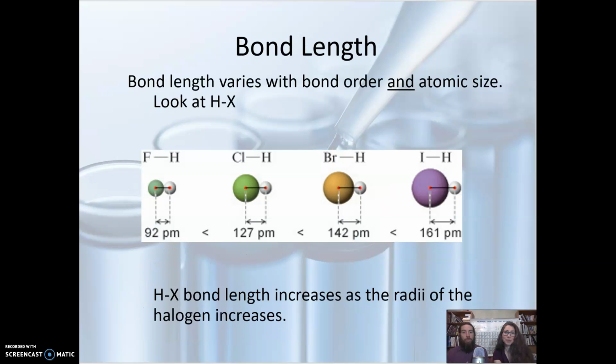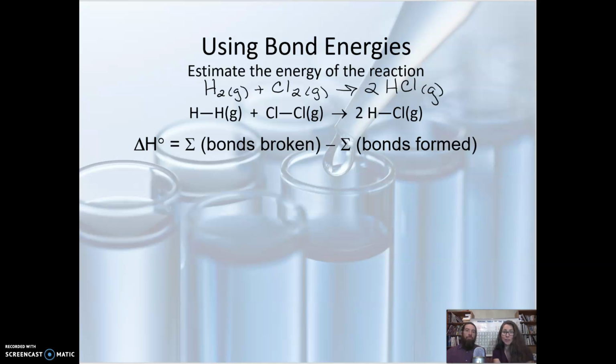All right, there's another thing to consider with bond length other than the number of bonds between the atoms. You can use your trends for atomic size to predict what a bond length might be. So here we have halogens bonded to a hydrogen atom. We've kept the hydrogen consistent, so that atomic size is the same. But the atomic radii increase as you go down the periodic table for the halogens, fluorine, chlorine, bromine, and iodine. They get bigger and bigger because they have more and more electron shells. Since they are bigger, their outermost electron is further away from their nucleus, and it's that outermost electron that's bonding with the hydrogen. So the length between the nuclei of the halogen and that hydrogen is going to increase as the atomic radii of the halogen increases. So you can predict the bond length from your trends of atomic radii.